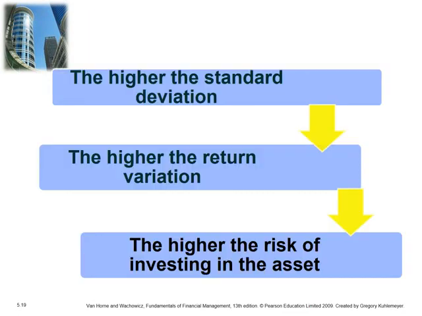From the previous example, we can say that the higher the standard deviation, the higher the return variation, and the higher the risk of investing in this asset. Okay? Whenever the standard deviation increases, the deviation or variance from the expected return increases, which means that the risk is bigger.